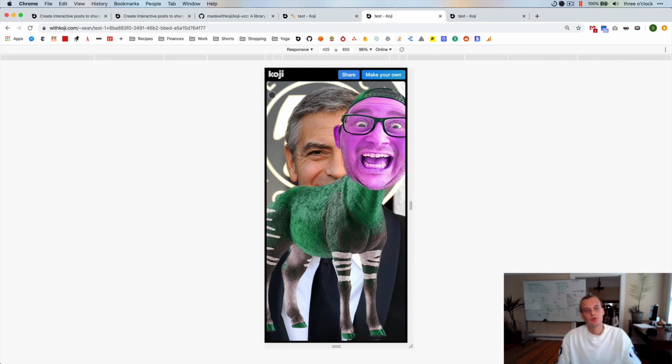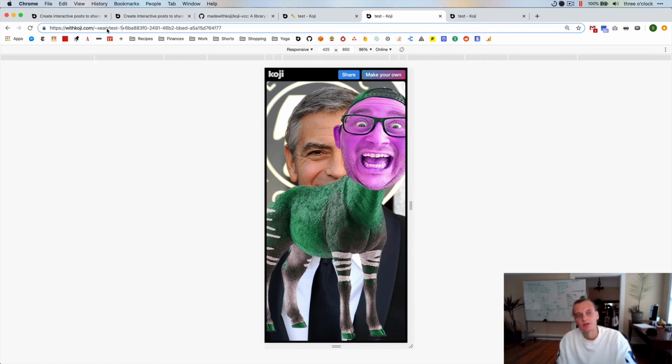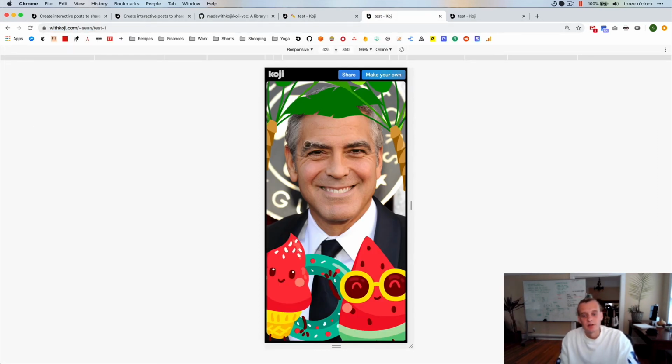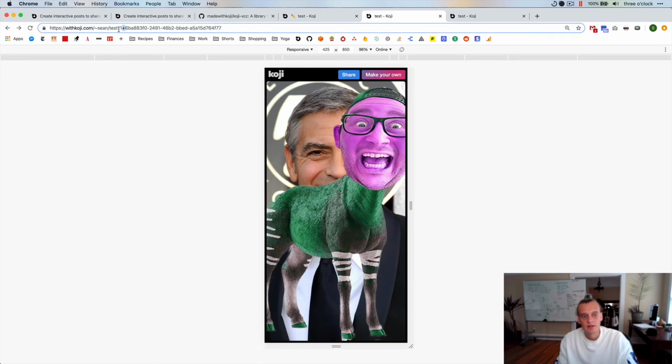So if you look at the structure of the URL here, it'll give you a bit of a hint as to how this is actually working under the hood. The URL is just the same URL as my base app, the thing that I published using the real Koji editor that's deployed to a domain and has all kinds of provisioning and all that stuff associated with it, plus an ID that references the set of mutations that I've made on top of that. So in this case, I swapped out that frame with this picture, and that's stored in the database and referenced from this ID. So you get the original app plus the mutations, and that's how you get an instant remix.